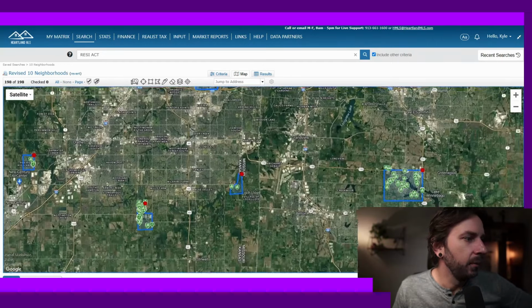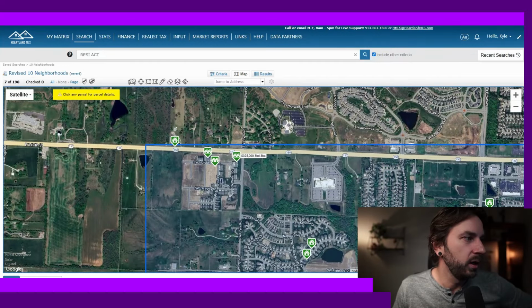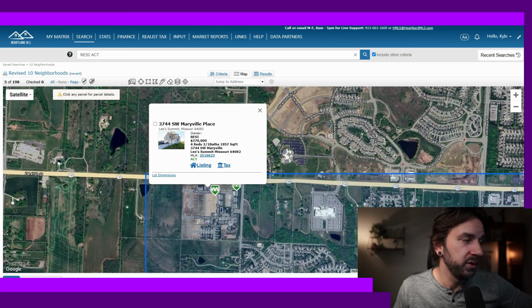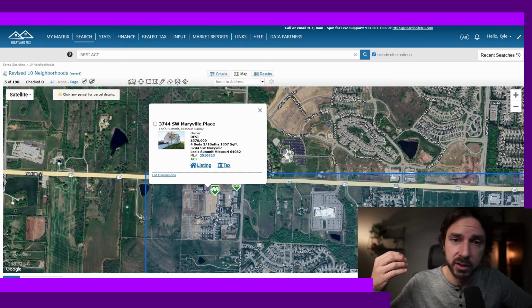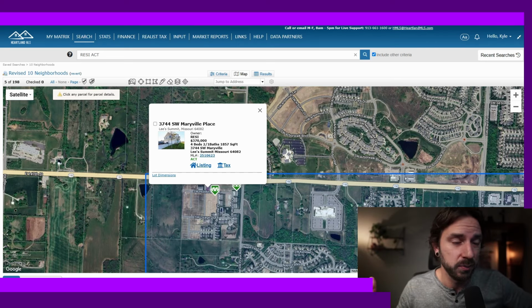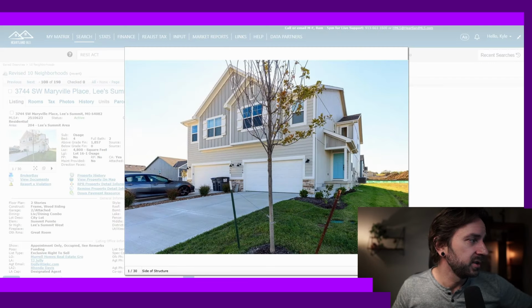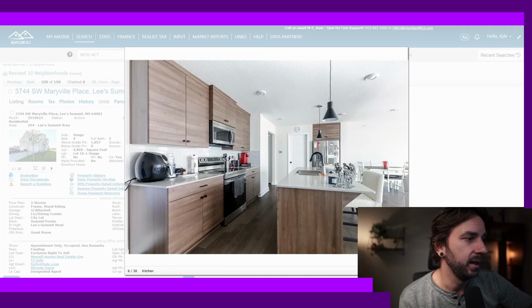And then if you want newer construction, you know, the Osage community, this one up here is interesting. So, you know, if you're looking for something more of like a townhome, this is where we've actually helped some folks that aren't families, that are empty nesters or young professionals. They're looking for something a little lower price point, kind of a first-time home buyer, or, you know, just maintenance provided. This is a great option. So you got a townhome here for $370 in the Osage community, brand new construction, 4-bed, 3-bath, just under 2,000 square feet. And finish is actually pretty nice in this property.